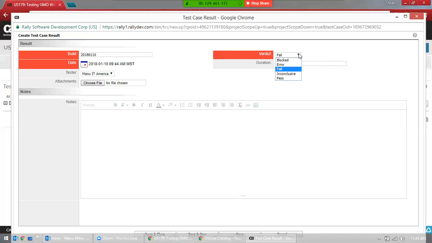Okay. Lead and the verdict. What's the verdict? Verdict means is it pass, is it fail, or what happened to it? So we'll just put it pass. Let's say you pass. And let's write some short information here. Successfully executed functional test cases. Let's say we are writing about functional test cases of GMO Online. Okay, and you don't have to do this.